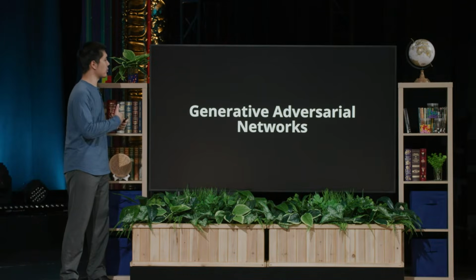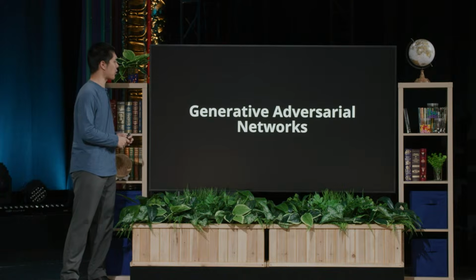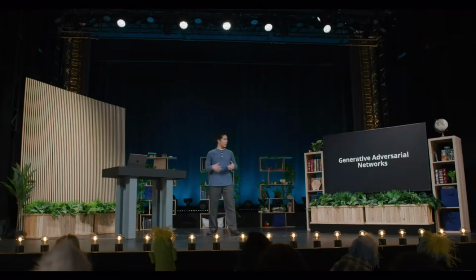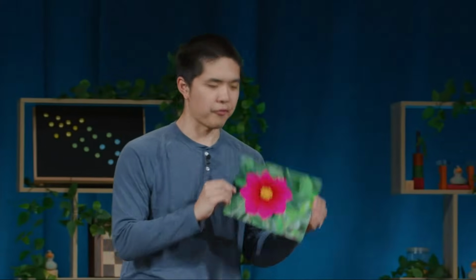And let's start with the example of a generative adversarial network. So what is a generative adversarial network? Well, it's a neural network architecture that's used to help us generate new kinds of data. In particular, it's often useful for generating images. So let's imagine, for instance, that you wanted AI that was going to be able to do a good job of generating images of flowers, for example.